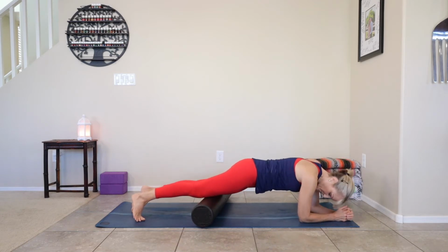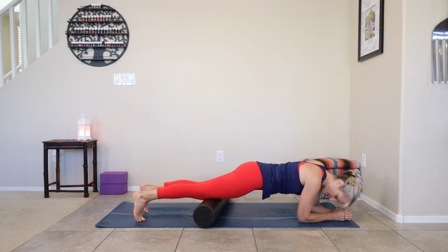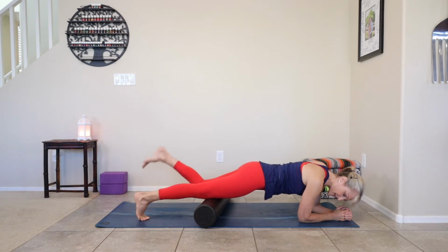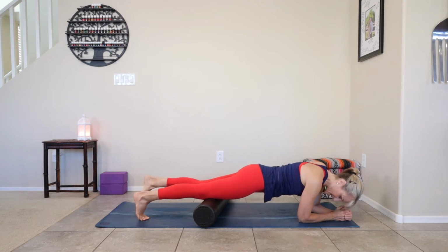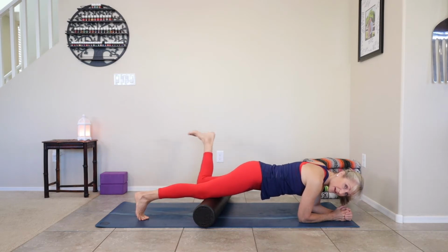Now I want you to bring that roller all the way down. Go ahead and drop to both your elbows so you're in a plank, but your left knee is right below the roller, so you're on the left thigh. Keep your right foot pressed into the mat, and then bend and straighten your left leg. The top of that thigh is on the roller right above the knee. Now tilt slightly to your left, so you're getting the front outer edge above the knee of the left thigh.